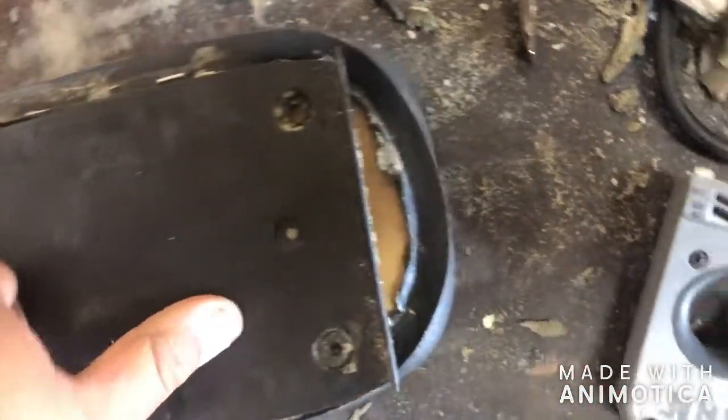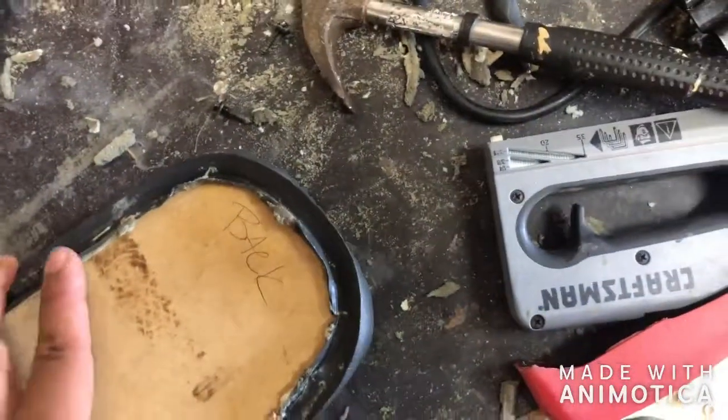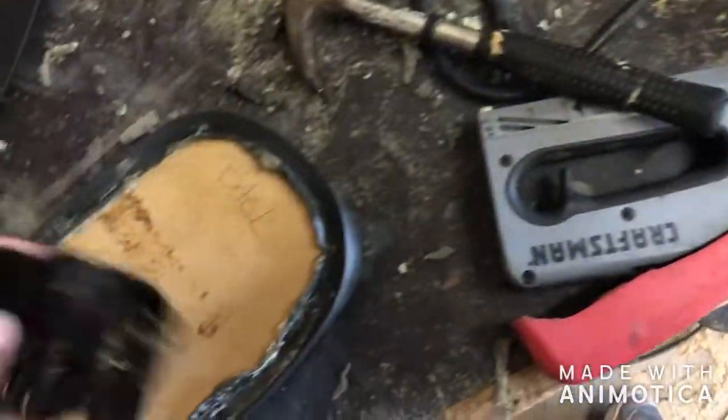But now that this is done, I'm starting to test fit this piece here. And it looks like, I don't know, maybe some wood will show, maybe not. But what I'm gonna do is I'm just gonna go ahead, put some black spray paint on this just to cover up the wood look. And then I'm gonna go and jump in the truck to set up the hinge in the right spot.